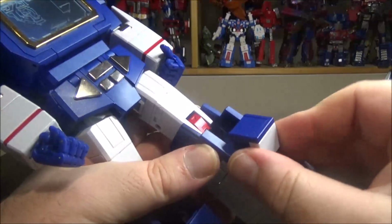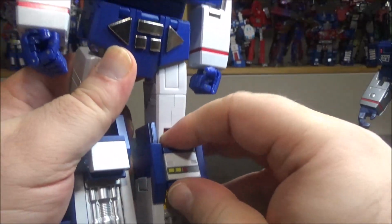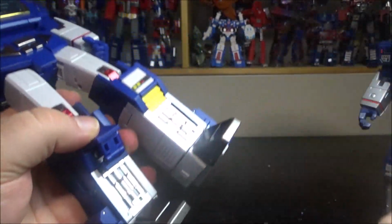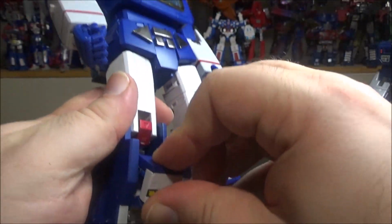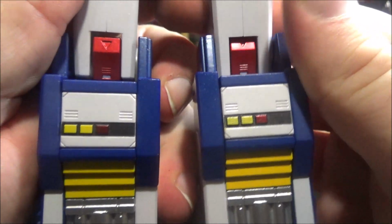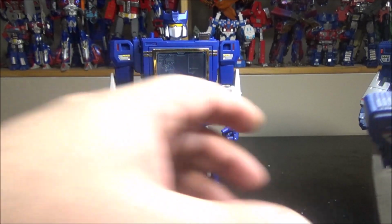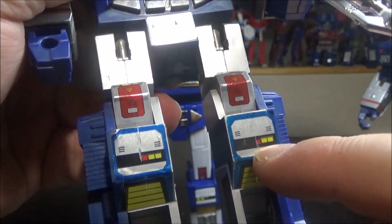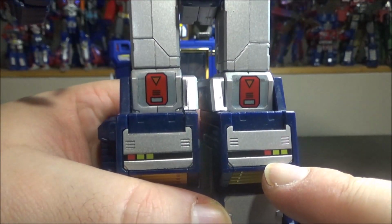So these go right here. So you unplug them from here, really easy. Okay, like this, I guess, with the dot sticking out. I'm pretty sure it was supposed to go in, but yeah, okay. Remove this here, other way around. Aha, I got two wrong ones. I got two right ones. That's the problem. I got two red dots on each side. I got two of the same ones. That sucks. As you can see, as for the G1 toy, the red dot goes in. Oh no, the red dot is on the right side also. Oh, that's odd. I always thought it was different. So this one is on the left, right. You know, how about the Masterpiece one? Yeah, exactly. The red dot here, red dot here.